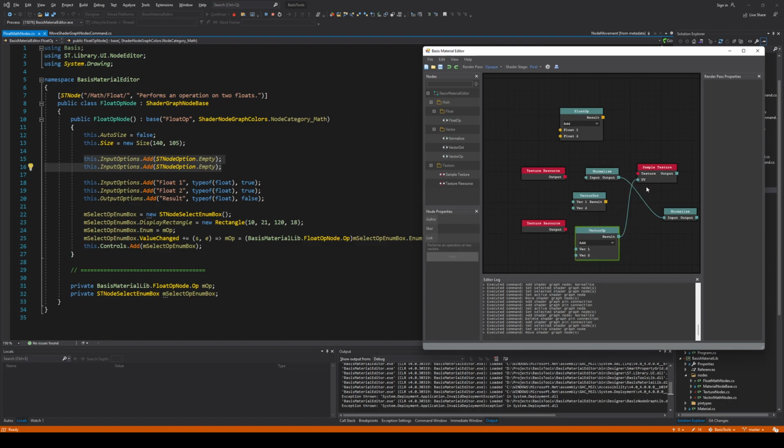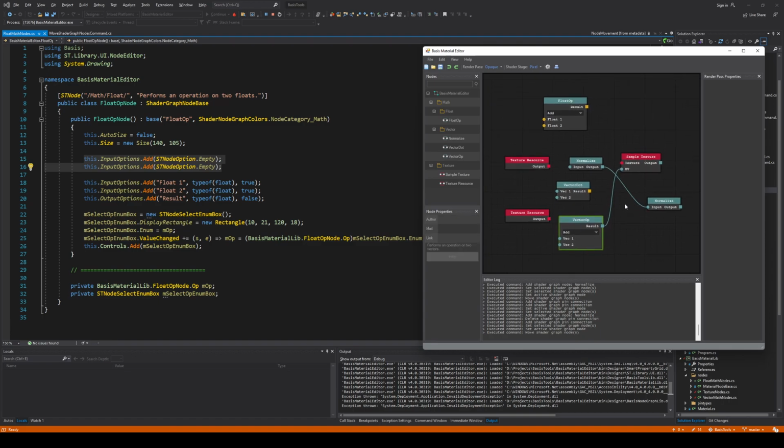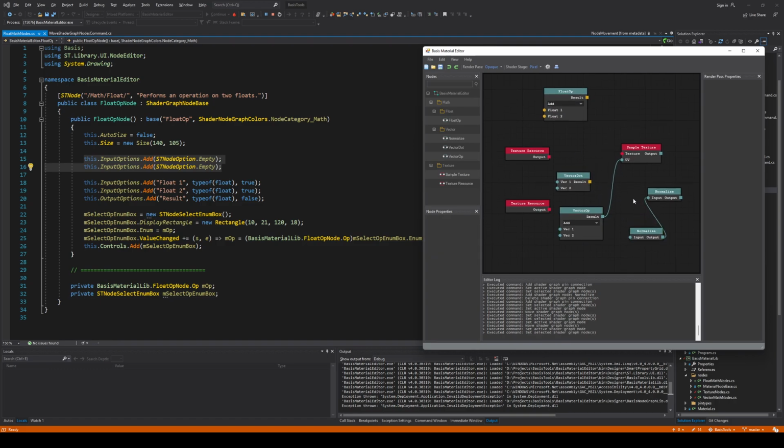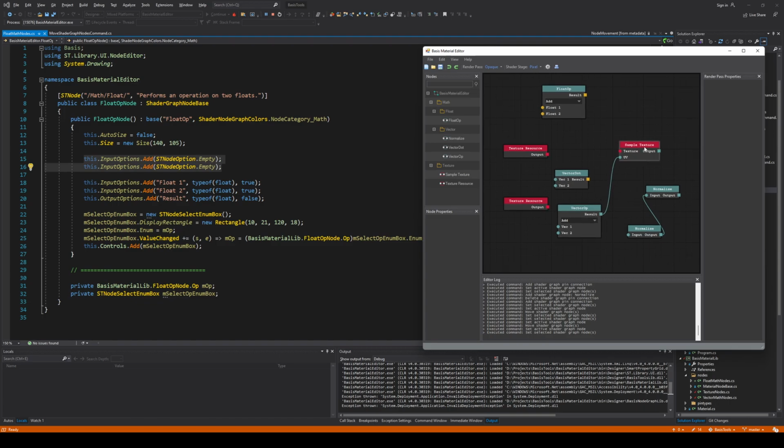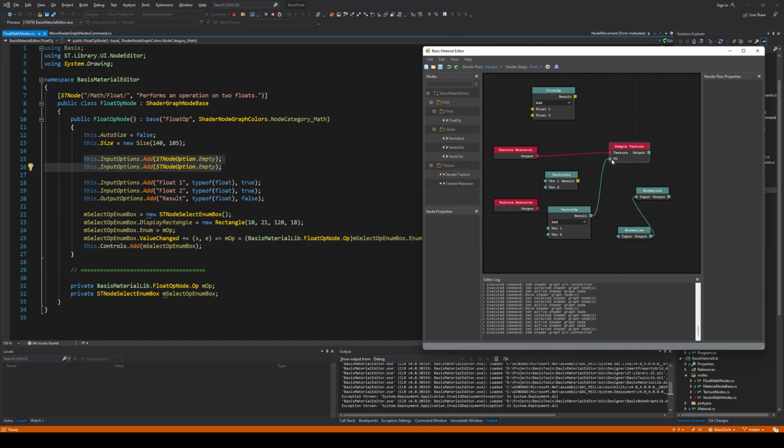But especially with vectors, it can be a little difficult sometimes to maintain 100% type safety in a shader graph like this, because if you have this sample texture node here, it takes a texture, and that's easy. Then we can just connect the texture to it like this. But this UV, well, this depends on the texture. Is this a 1D vector, or 2D, or 3D, or what is the type of this?